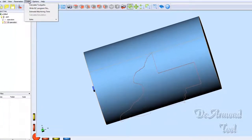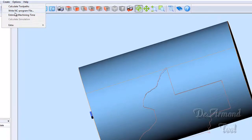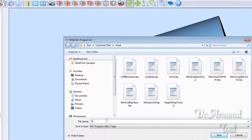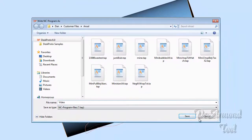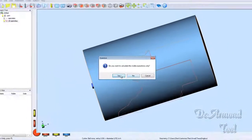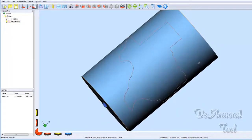what we need to do is just create the code file to do that with. And we'll just call this one video and save it. And we just wrote the code to cut Texas.